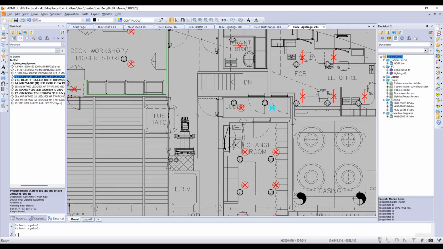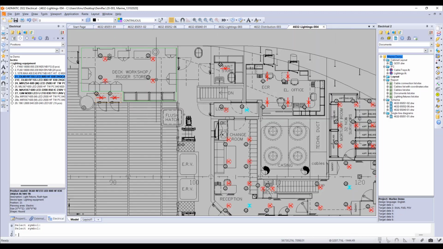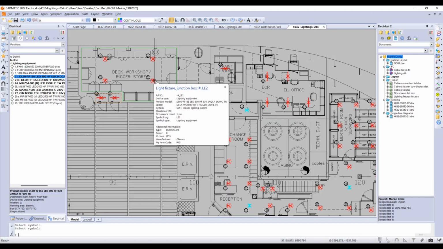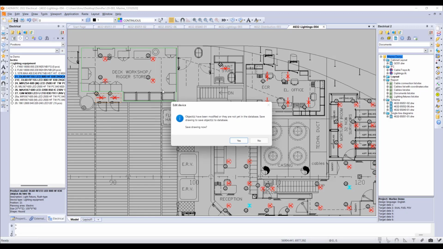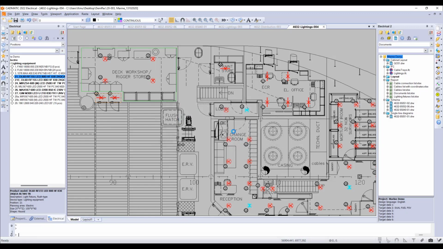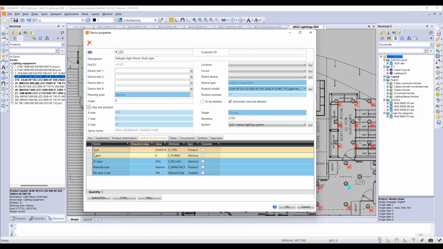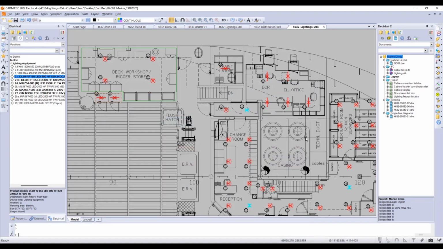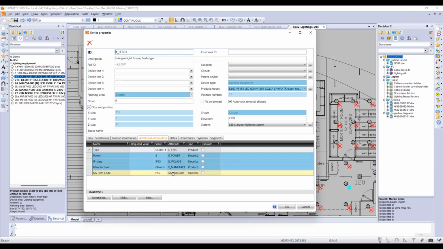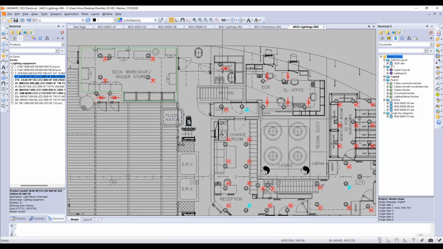So you can see that the symbols are updated. If I now check the data, then I can already see that it has a new data field, my item code. So all the objects have value my item code P45.